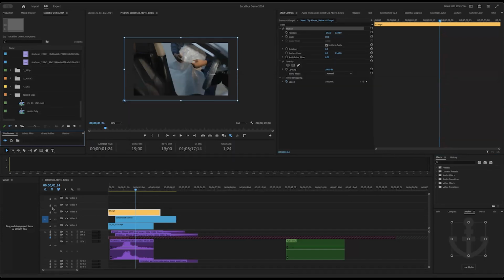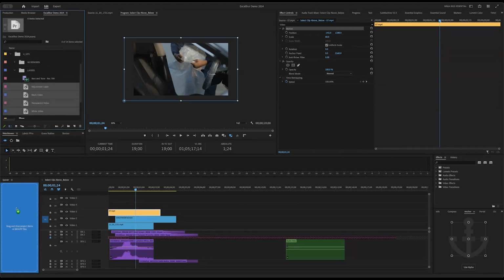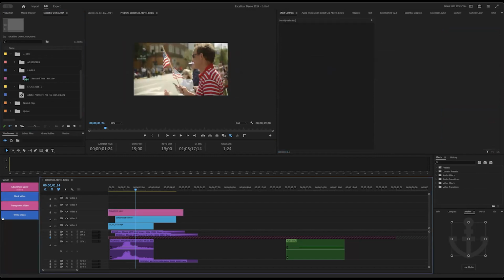And obviously, if anyone noticed to the left of my timeline, he's also working on this thing called Quiver, which would allow me to add stuff to the timeline into a Quiver bin. So let me see if I can clean that up a little bit. For example, I want to have adjustment layers and I want to choose where they go. So real quick, I go like this. And let's see, I want to have my adjustment layer. I want it to overlay, but I want it to overlay to track 3. Boom.